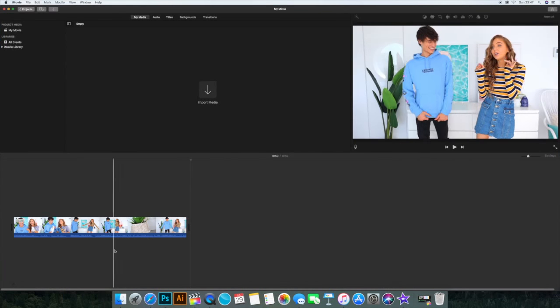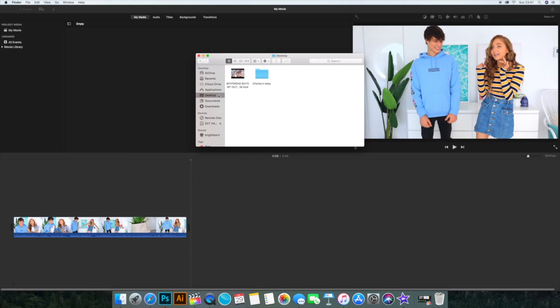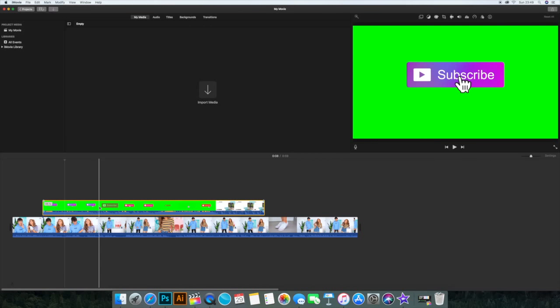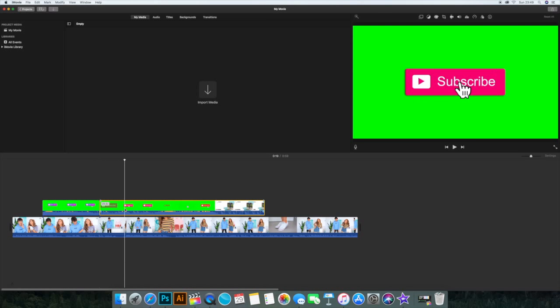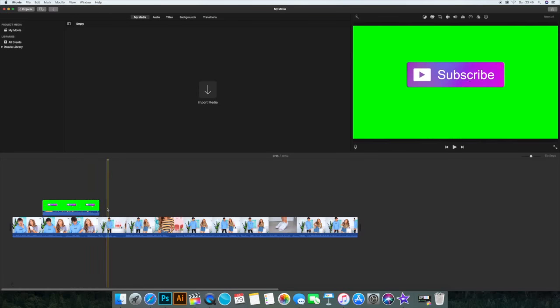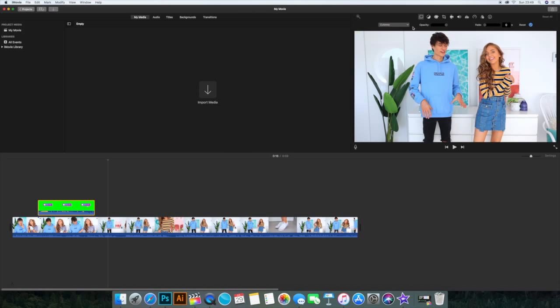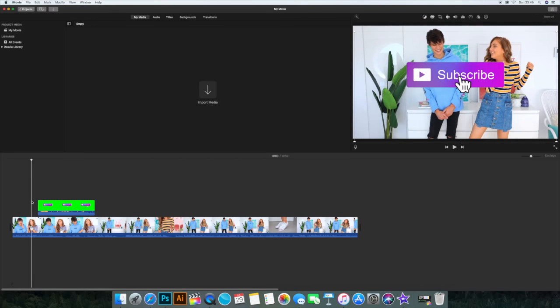Like with Final Cut Pro, you need to drag your green screen into the timeline and place it above the video clip. Then crop it to the part that you want to use and mute the volume. Once you've done that, make sure you have the clip selected and then head over to Overlay Settings and you want to select the green/blue screen option.